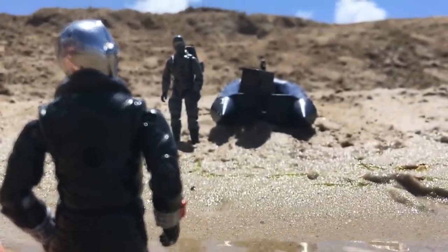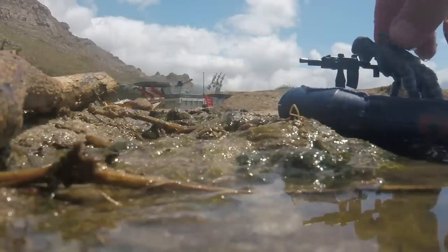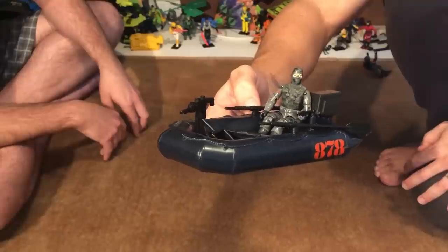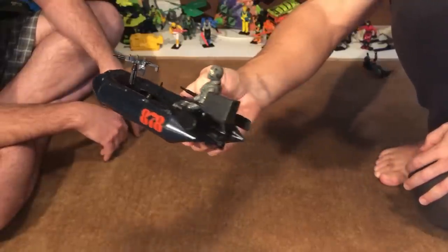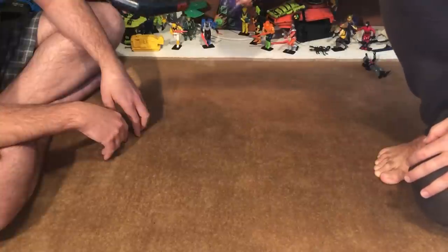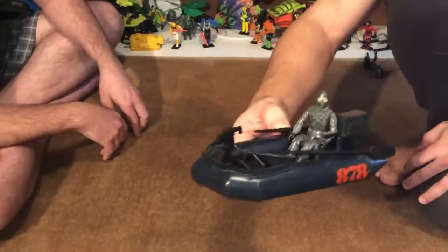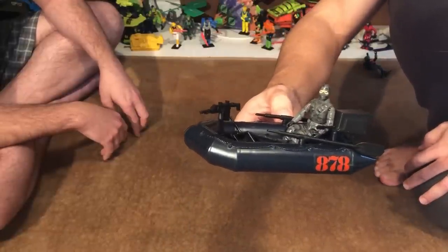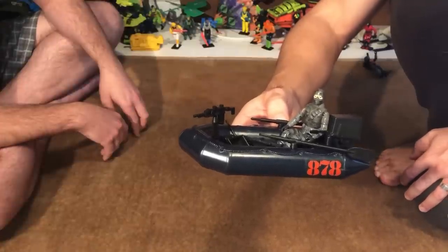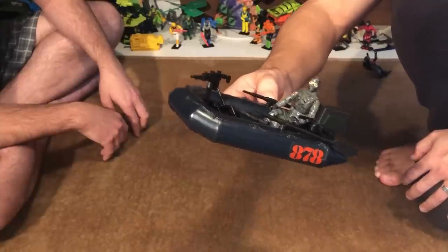What does it get out of 10, though? Well, it's a boat. It's like the least Cobra thing I can think of. But it looks beautiful. I'm going to give it a 7 out of 10. It's gorgeous. Yep, it is boats. It does perhaps invite more imaginative play. But I don't think this would ever blow my hair back. I can't give it more than a 6. It's beautiful, it's perfect, but it is a Zodiac.